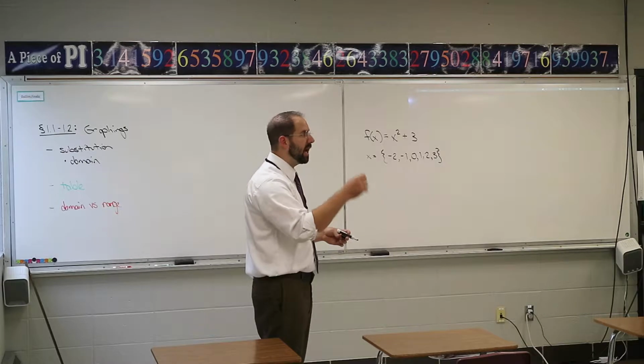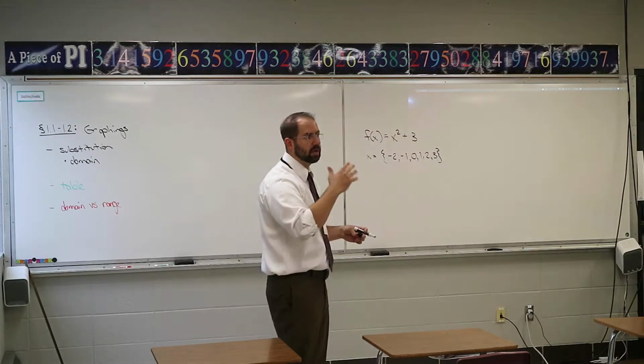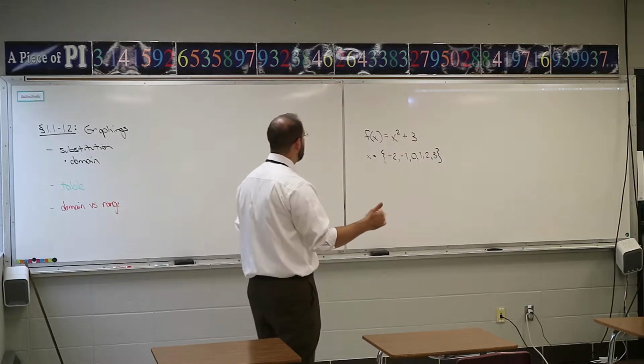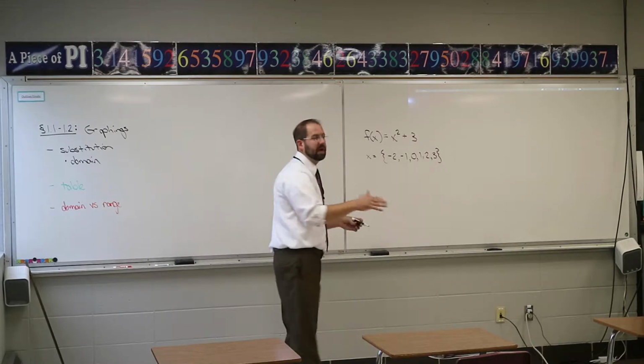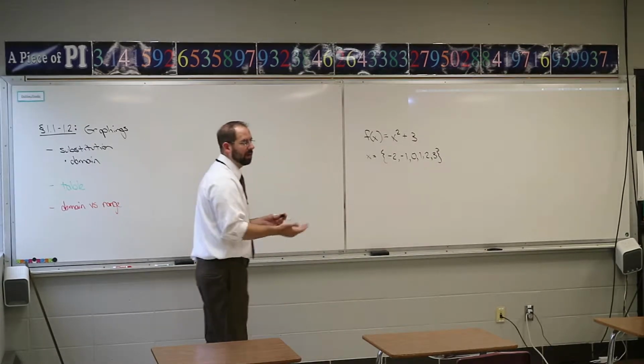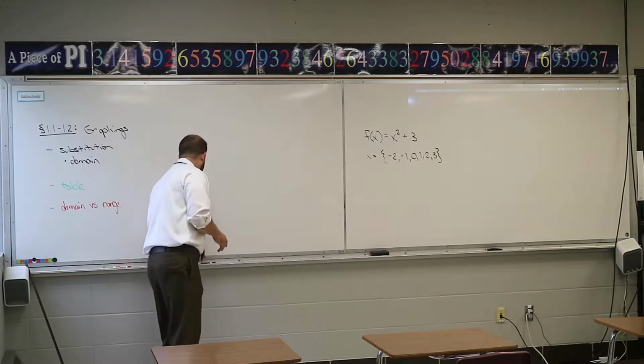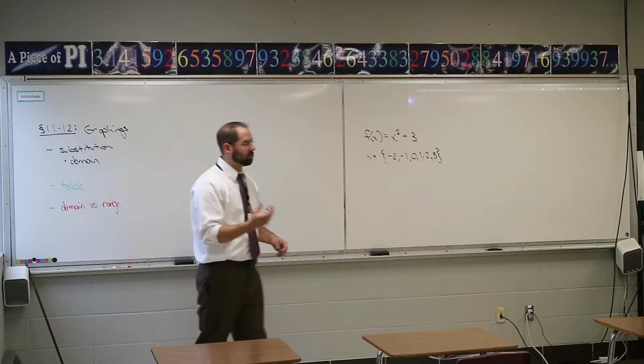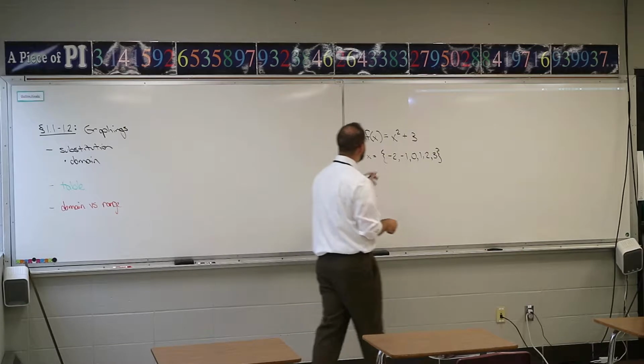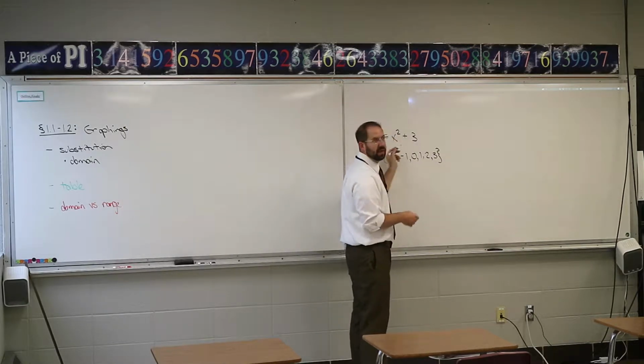So you're just going to put dots on the graph. Don't connect them, because we're not doing all the decimals in between them. If you connect with lines, I have to count it wrong because you're graphing way more than I asked you to. So for the first one, when they give you this set, you're going to take each of these numbers one at a time, plug it into this function, and then we're going to graph it.